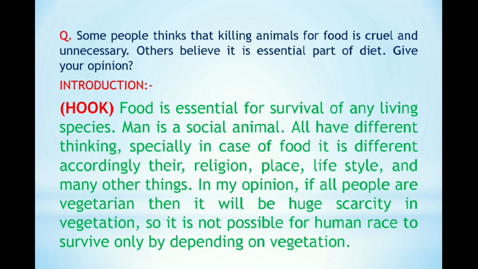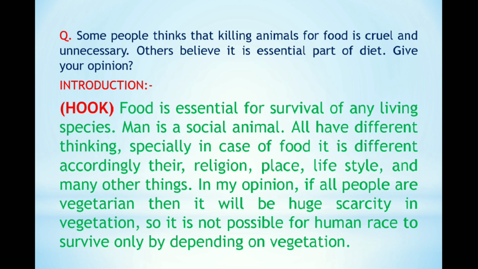Now what do you know about the food? What is the main thing regarding the food? Food is essential for survival of any living species. That is the main and the most important thing in this world regarding the food. So I just tried to use that, right? And it is directly related with this question, right? Let's read the second sentence. Man is a social animal.